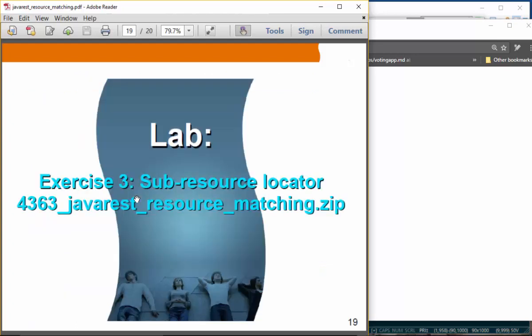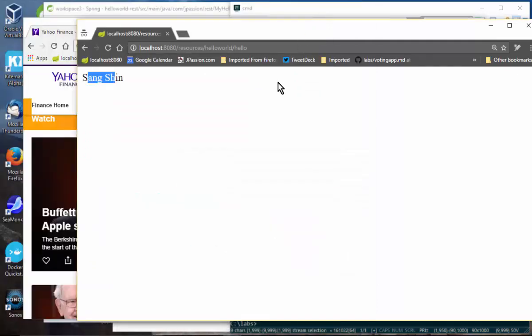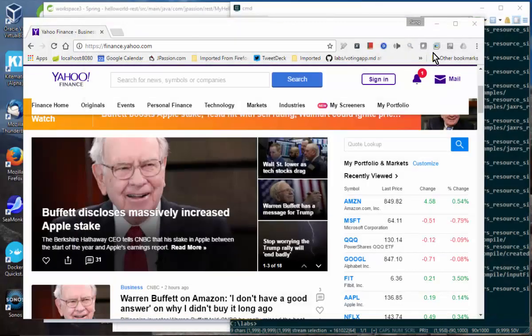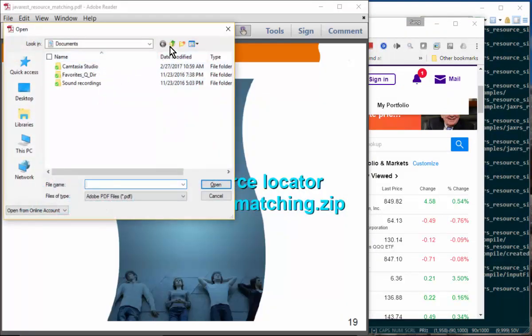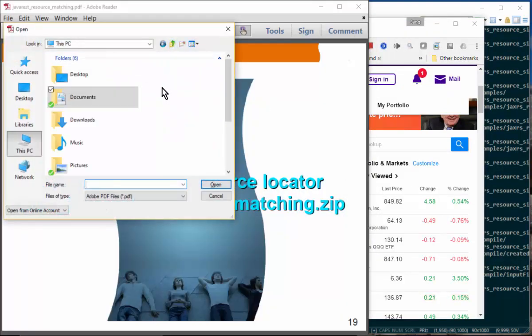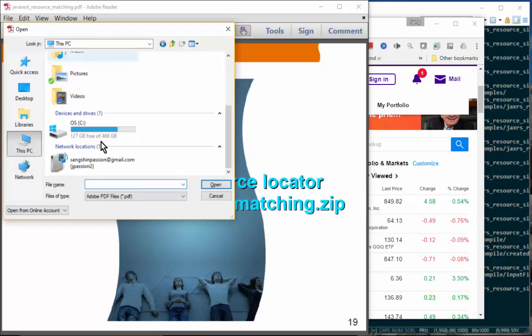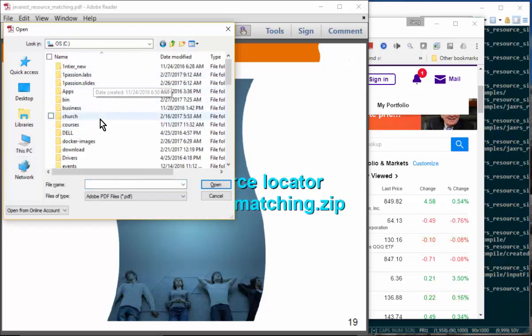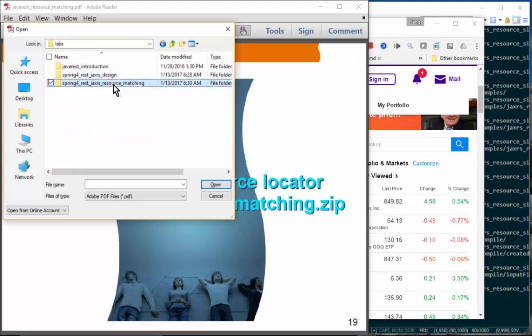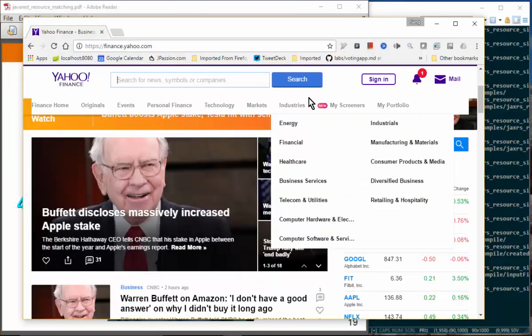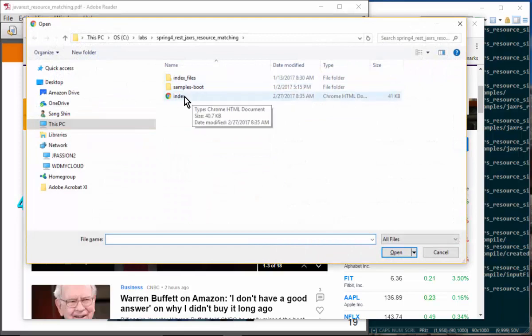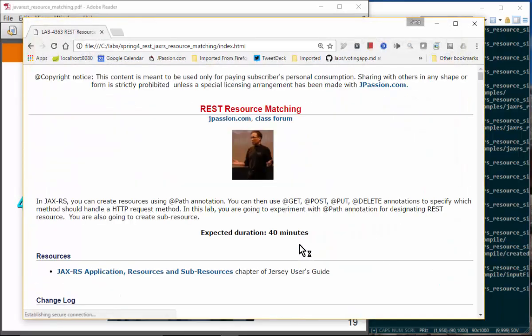Okay, so let's take a look at exercise 3. I have to open it again here. I'm going to use labs and resource matching. Oh, I want to actually read it from the browser. Yeah, this is the one. Sorry about that.